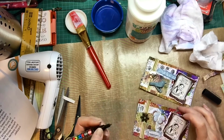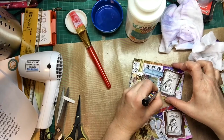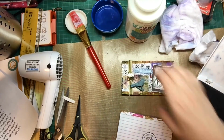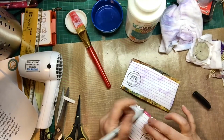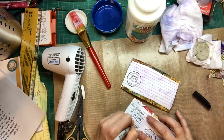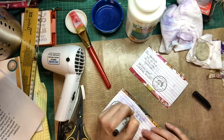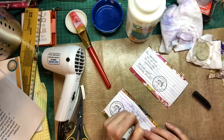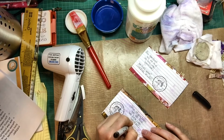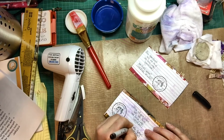And then I used my poster pen to make some doodling on the little cards, because somehow there seemed to be something missing. So I did the little dots at the edge, and then I doodled some little design on it as well to finish it off. And then I stamped the back with my Crafting Vicky stamp. It's a stamp that's been given to me by one of my crafty friends, Erin, and I totally love that stamp, and I use it all the time. So I used archival ink to stamp it, and then I wrote with a Sharpie pen that this was a little index card that was made for the You and Me challenge, and I put as well the name of my swap partner.